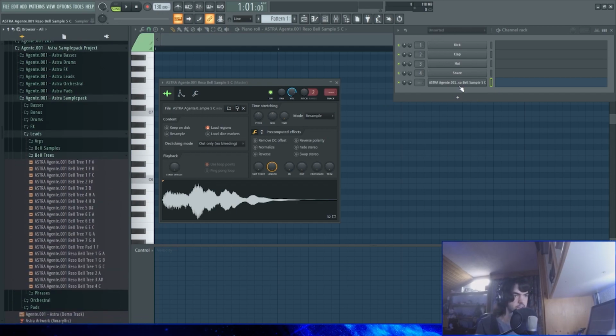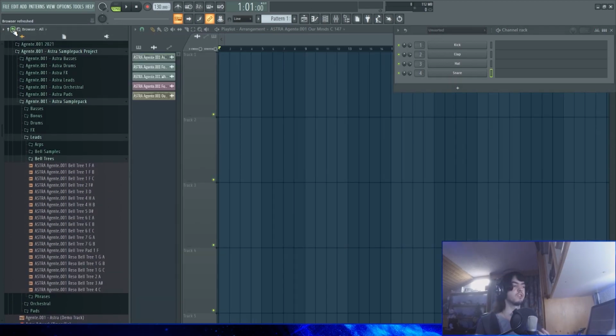We have bell trees. Now what these are, or how I usually use those trees, is for melodic transitions onto a different section. That's how I personally use them. So for example, we have this. As you can see, they kind of have an impact to them, so that they can give out a proper transition, right? But they can also be used totally ambiental as well.